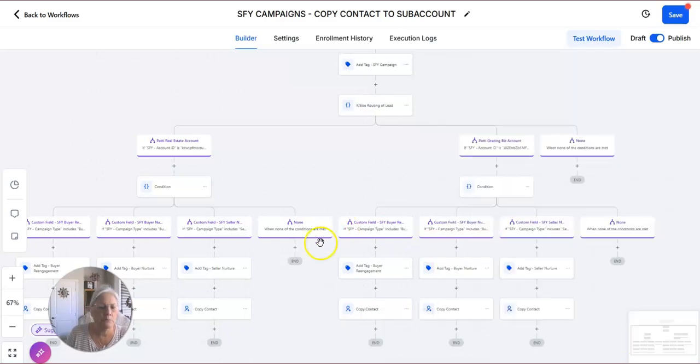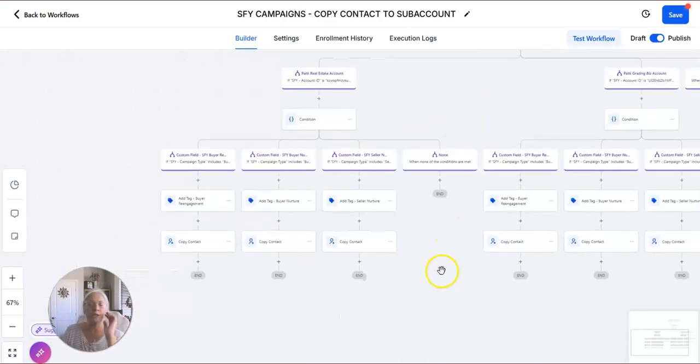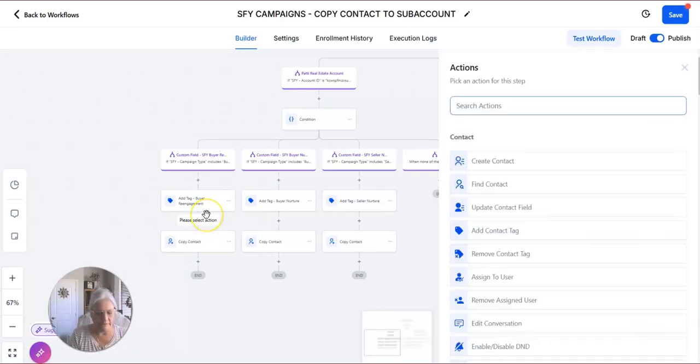The other thing I wanted to point out is if you wanted to trigger the delay, you could do that on this side. Currently, the date of the launch is not passing through because of the custom field problem. So once that works, you could delay it on the other end if you wanted to by setting up an event. If I wanted to do that, I could at this point set up the delay right here or somewhere in here. I guess I would add the tag. Let's go ahead and add the tag. And then just put an event here.